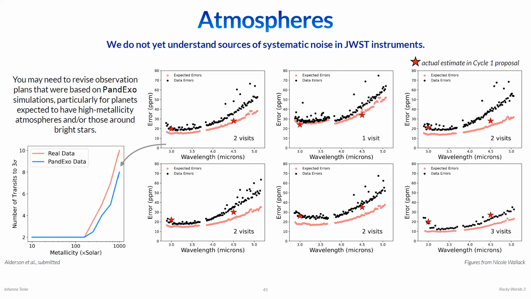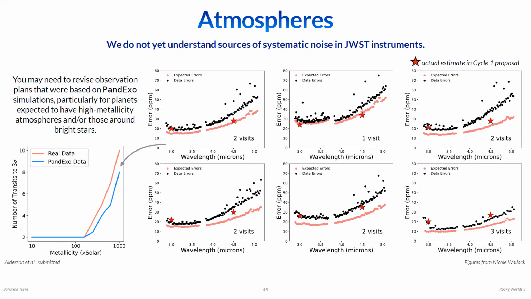So this is more suggestive of a systematic noise source that we're not fully characterizing. I do think these predictions were made with maybe an older version of this PandExo code, which is very popular for making these predictions. And so that might make the agreement a little bit better. But the bottom left plot is using the most up-to-date PandExo calculation. And I think once you're getting to the very high metallicity atmospheres, that's a new regime for all of us in terms of observations and modeling. And so that's where we might need more of an adjustment. Any more questions?